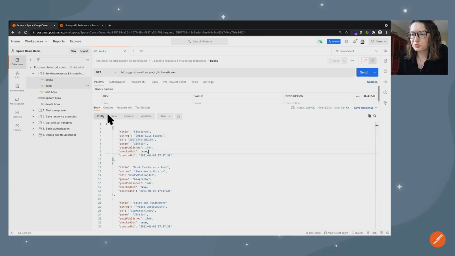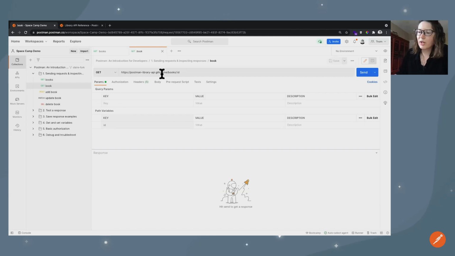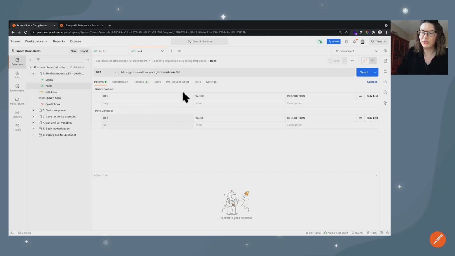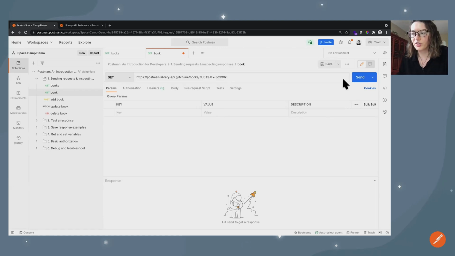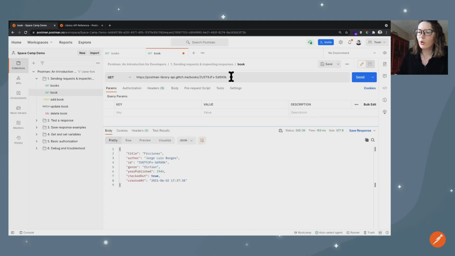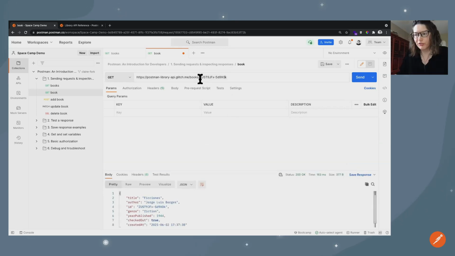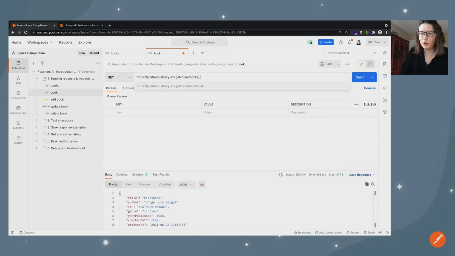I'm going to look at how to get a single book. So many APIs will have, I'm going to zoom in just a little so you can see this better, many APIs have query parameters or path parameters. In this case, this API takes a path parameter of a book ID from the books endpoint when we're trying to get a single book. And what's cool about Postman is, you could hard paste your book ID in like this and click send, and it should return the Ficciones book. Or to make it more readable to yourself and other developers, you can use that wildcard : path variable. And I've named it ID.